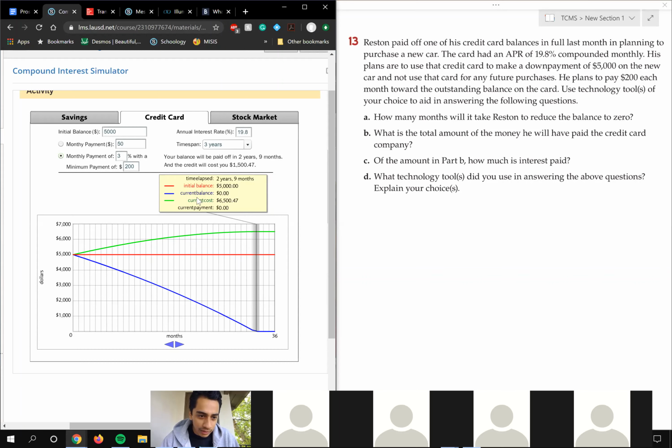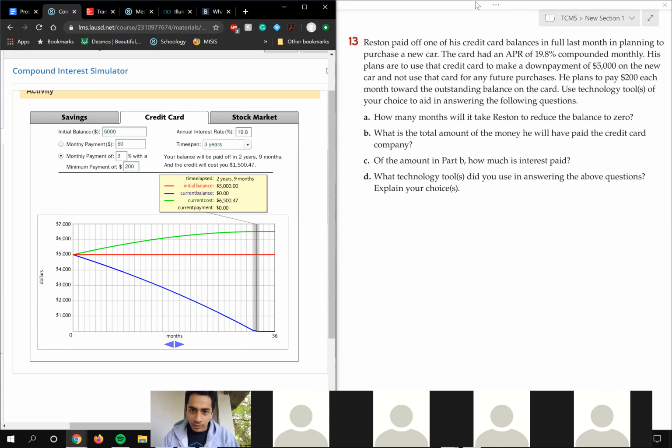You can see it in blue. Basically the blue is tracking what his current balance is. The red is a consistent initial balance throughout the entire time. And then the green, you notice that's the one that's increasing slightly over time, because that's the cost of the loan over that period of time. He's paying interest on that for the course of many months. You can see there that what initially he paid 5,000 for, by the time he ends up paying it off completely with the zero balance, the current cost, which was how much it cost him to take that loan, was really 6,547.